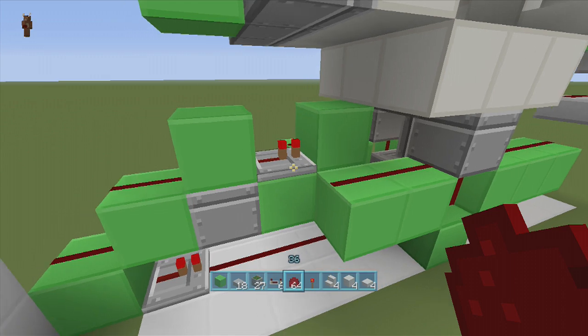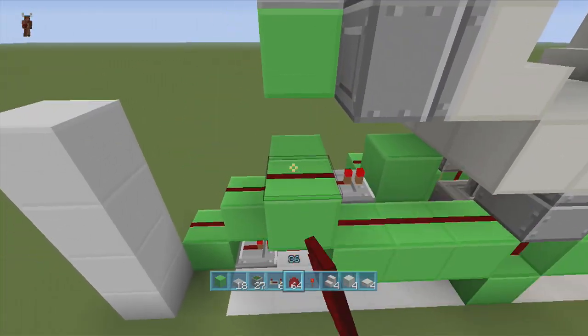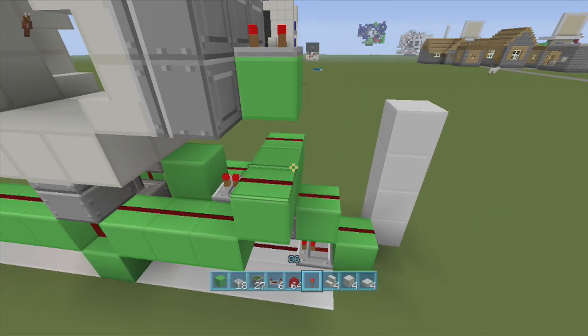So coming down here where our monostable circuit is, coming off this block with dust, we're just gonna come over one and then up one more and put redstone dust here and do the same thing on this side. Over one and up one with redstone dust. And then we're gonna, guess what? Start making more half slab ladders.